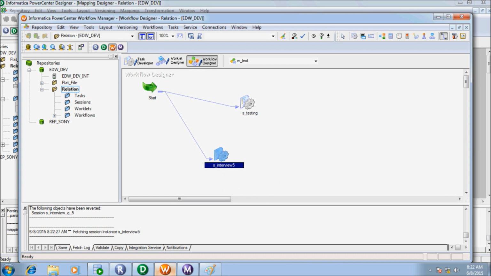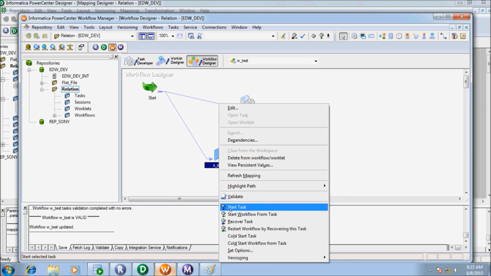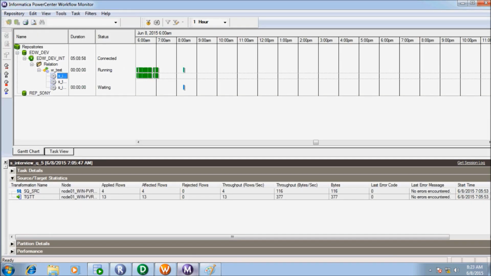Now Control S. Let's execute. Start task and see, it's running.